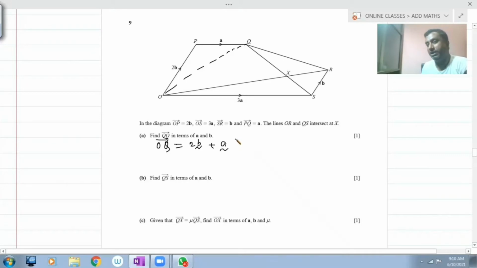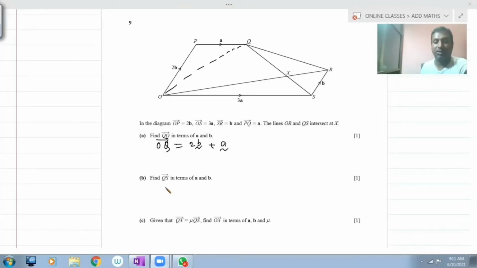In print format it is in bold form, but when we are writing in the copies, we underline these letters. It indicates that this a and b show a vector quantity. There's a difference between scalar quantity and vector quantity. A scalar quantity has only magnitude, and a vector quantity has magnitude and direction also. If it is only a, it shows scalar quantity, and if it is in bold form, it shows vector quantity. So when we are writing in the copies, we use a wavy line to show it is a vector quantity.